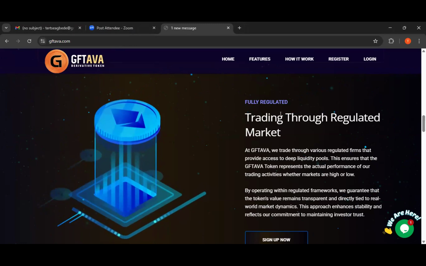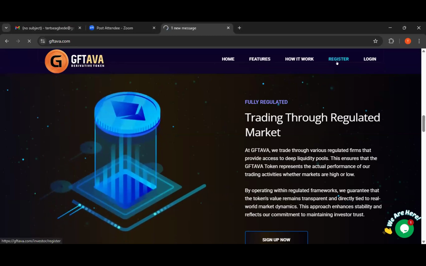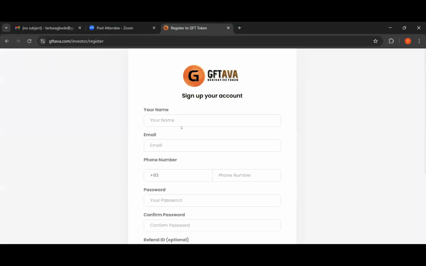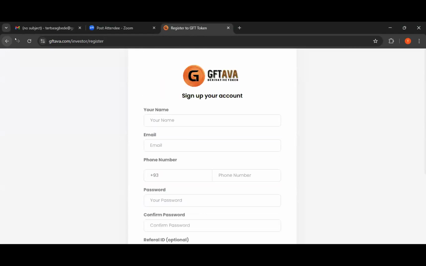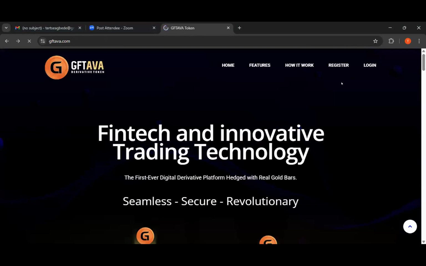If you want to start your registration, of course, you go to the registration portal. So this is if you want to get registered. So for registering, you put in your name, your email, your phone number, the password, and just the basic KYC for you to come on board. I already have an account. Let me log into my account so we can all see what the platform looks like. So I'll be logging in now.